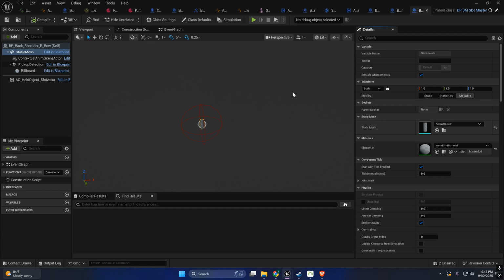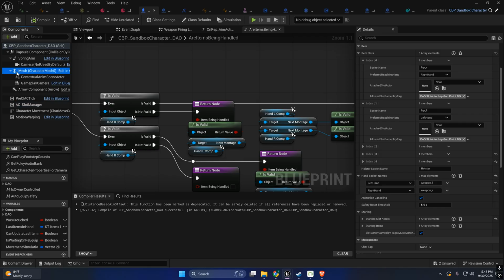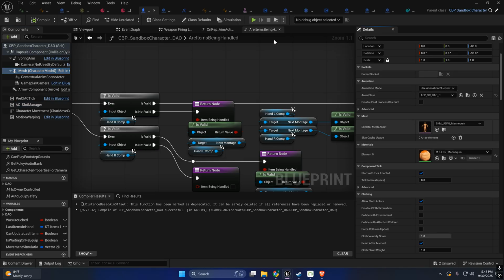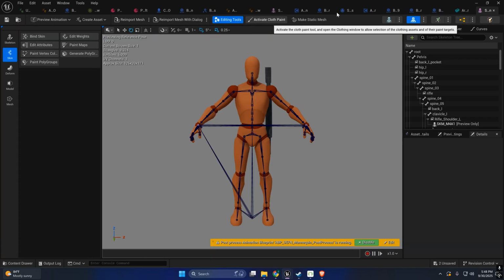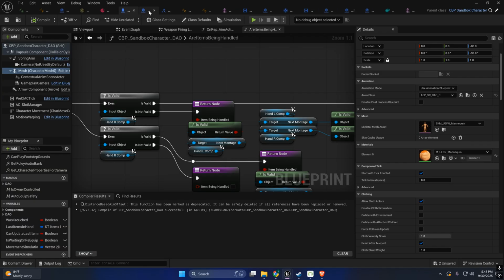So we're going to create a holster socket here for this one. And what we're going to do is open up this guy. And I know I have a lot of crap opened up here now. I need to start, I guess I could start closing some of these for now.